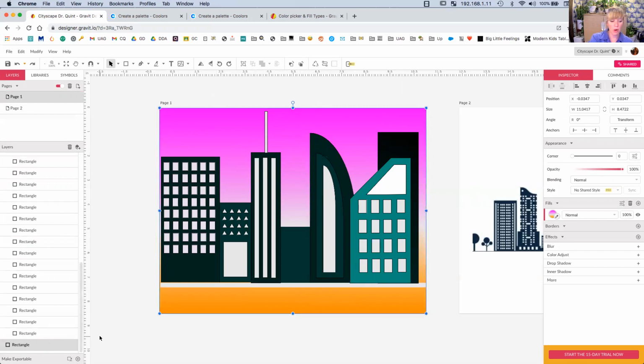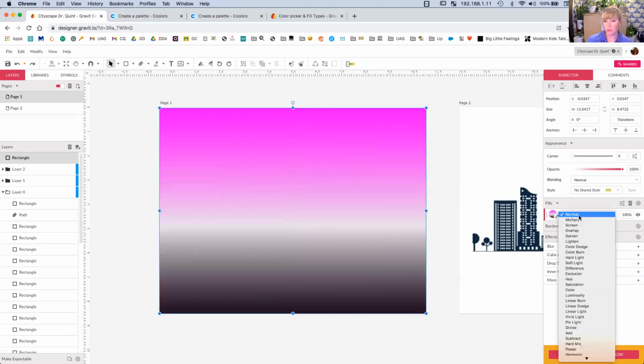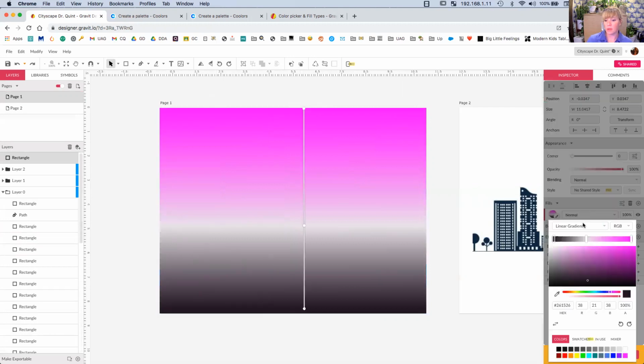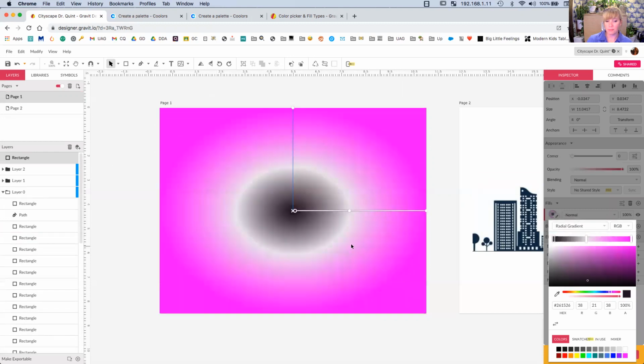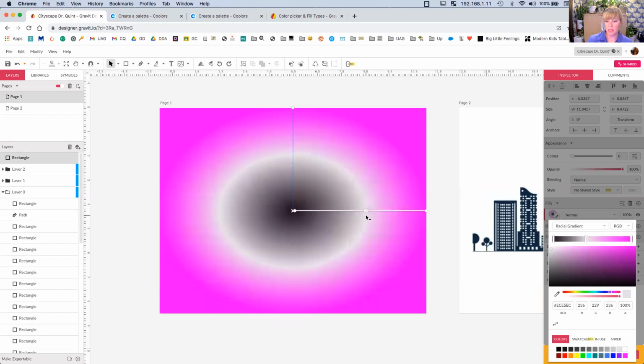Now let's say that I want to do a radial gradient. Let me bring it back to the top. For here, I want to click radial gradient. And you'll see that the same thing applies, it's just in a circle. You can change how it is affected here. This too, by the way, you can change this color to something else.